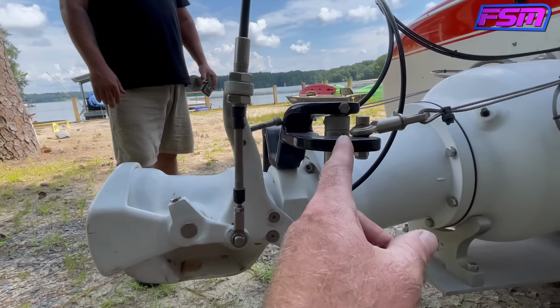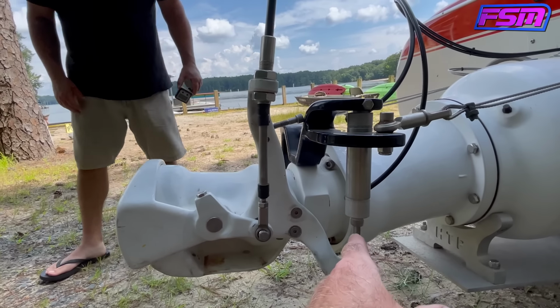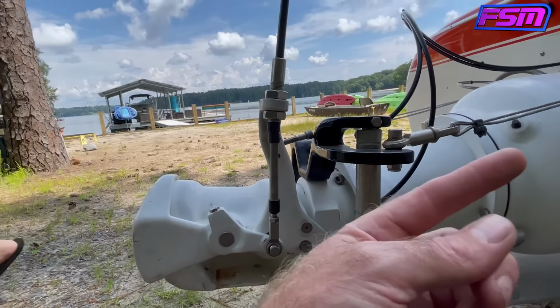Now, there's two ways to make this operate. This is hydraulic, it's got a cylinder right there. They also make a version with a cable and a manual handle inside the boat.